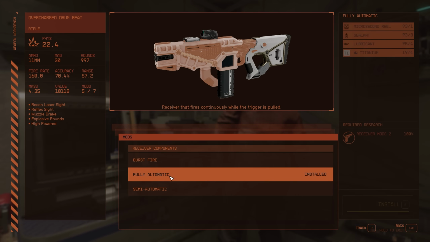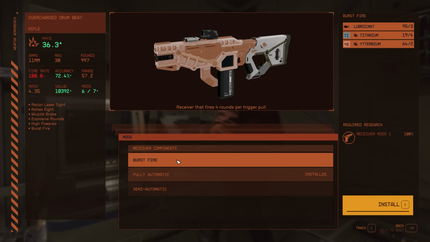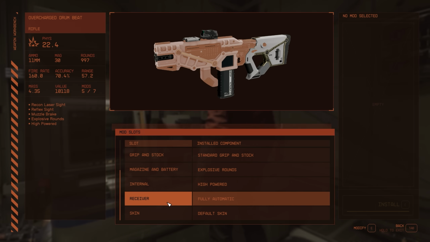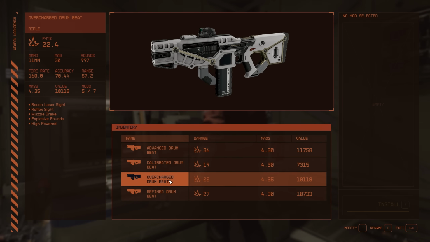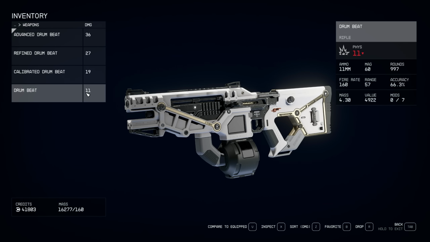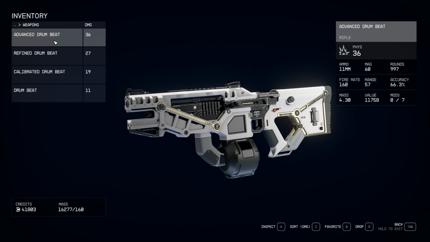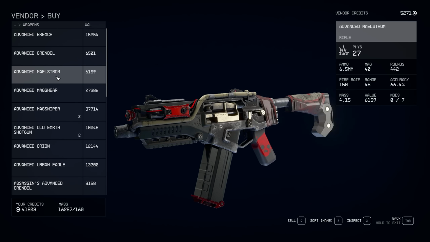And as far as I can tell, even after unlocking all of the weapon researches and getting all of the associated weapon perks, you can't actually change this yourself. So you could almost view this as Starfield having a weapon level system. Calibrated, refined, and finally advanced or higher level versions of these weapons. So if you truly want to have a weapon with the most damage, you have to make sure it says advanced in the name. At higher levels in the game, more advanced weapons will spawn.